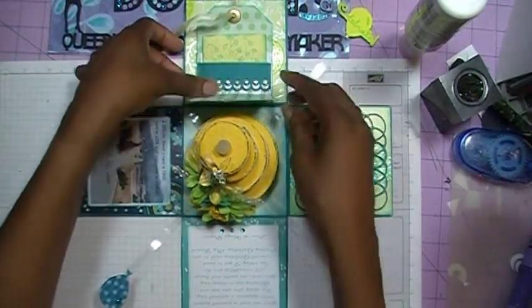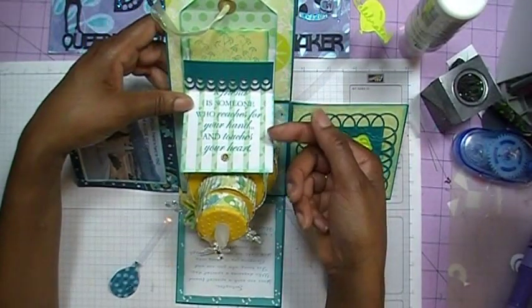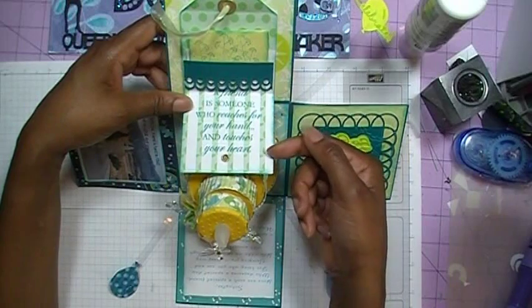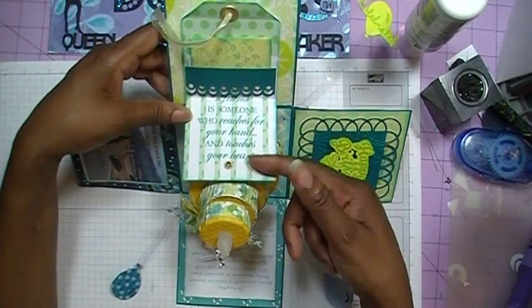Now the other thing that I've done is, it looks like the cake is in the way, I stamped out "A friend is someone who reaches for your hand and touches your heart." Now there's a funny story about the back of this paper.